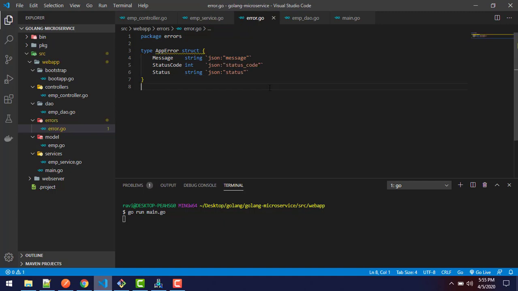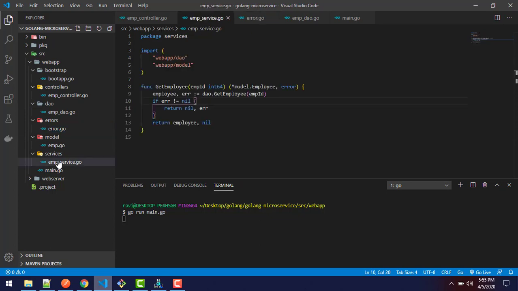Now what we have to do is modify our service layer code. Here we can see our service function is returning the default error. This error we have to replace with our errors, that is a pointer to errors.AppError. Now we want our API to return the error in this form.